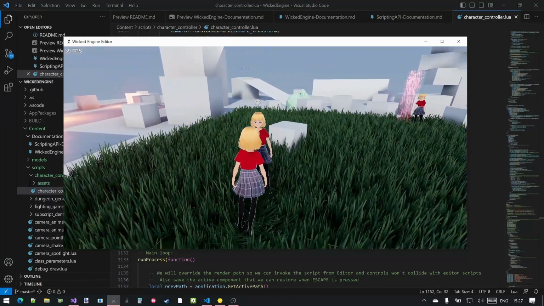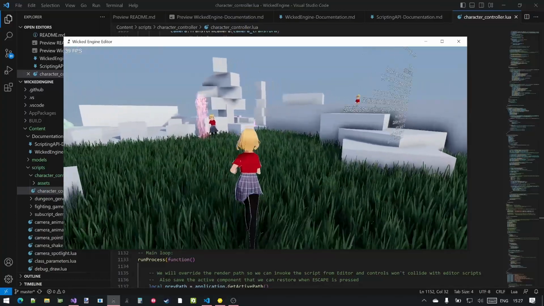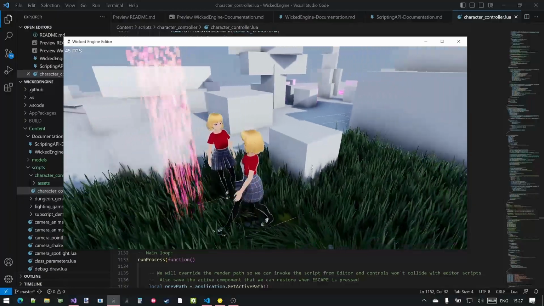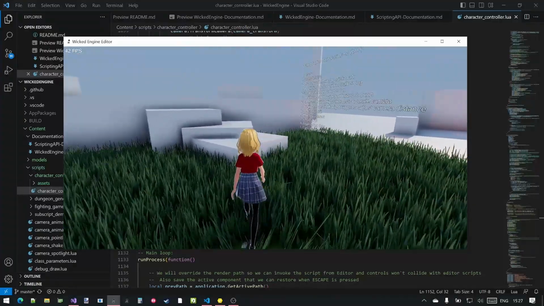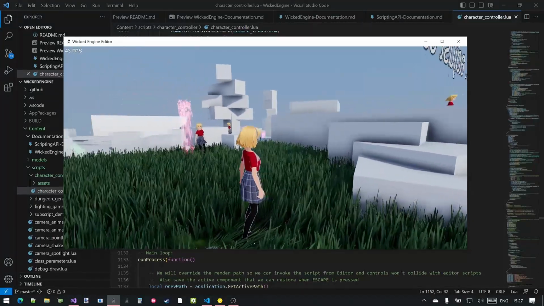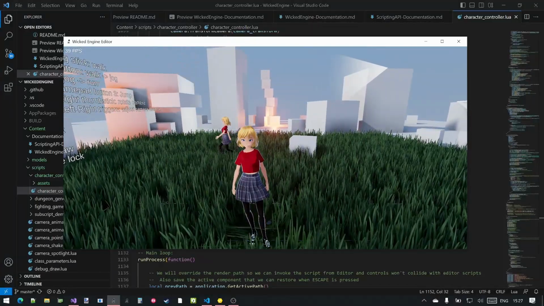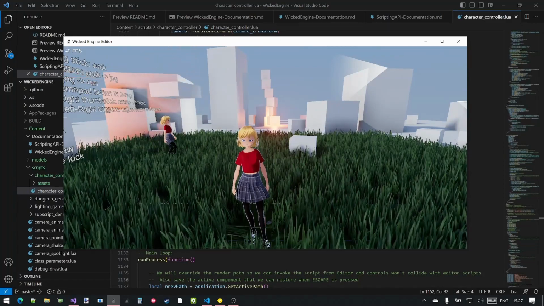You can change characters in this script. I will show you how. And you can change the level in this script. And you can also change other things like character positioning and such. You can also modify the script completely by creating new controls or things like that. If you press the escape, then you will be returned to the editor if you opened this script from the Wicked Engine editor.